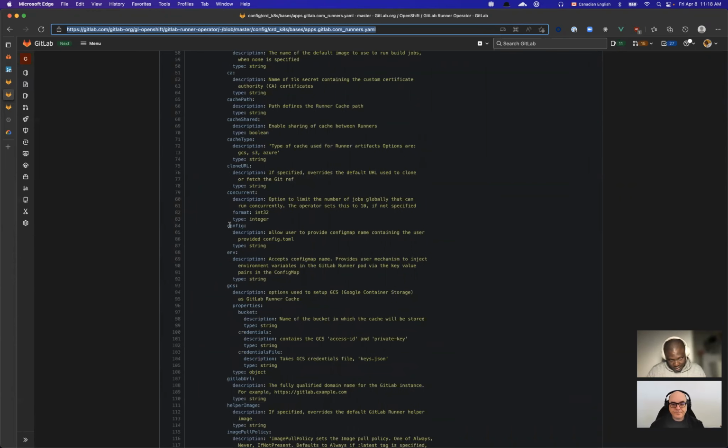The one we will be using is the config, which is used to give the name of the config map, which contains the config toml, which should be merged in the default config toml, the template used when we create an instance with the operator.